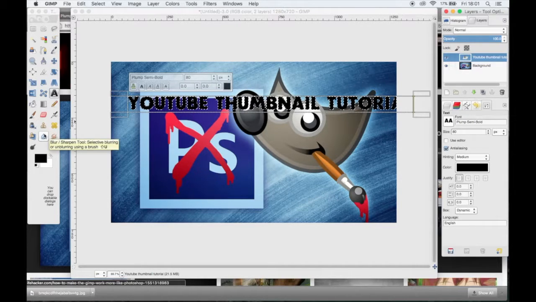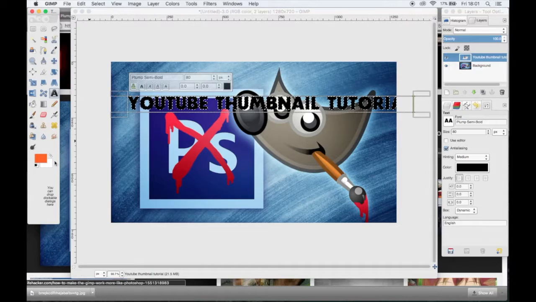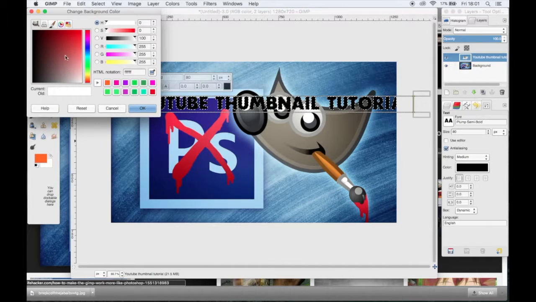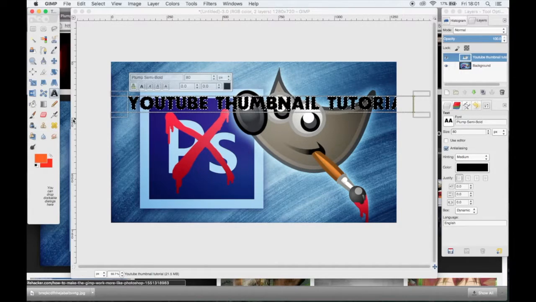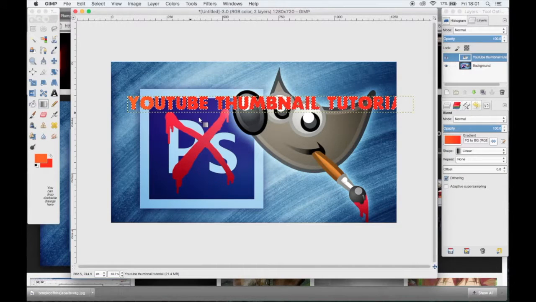And then I always use gradients for my text. So what you're going to do is select the color. For this video I'm going to be using an orange. Orange is my favorite color, and also a dark red. So just select your colors, and when you find a good pair, you want to click. And then you want to click the gradient tool and basically drag in any direction that you want it to go. So I'm going to be going from here all the way down to there, and I think that looks very, very nice.